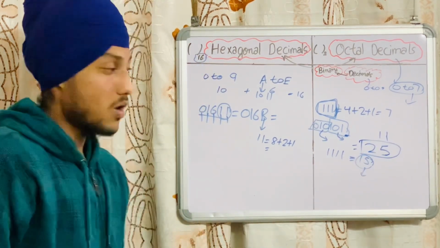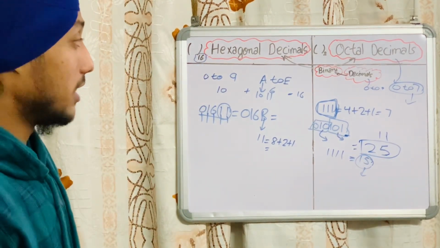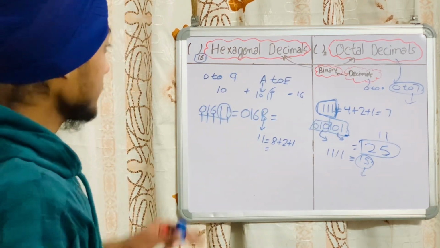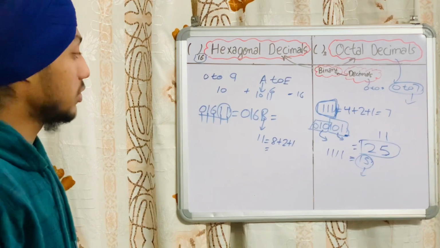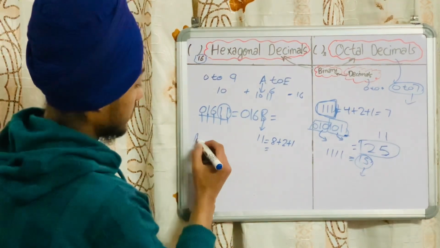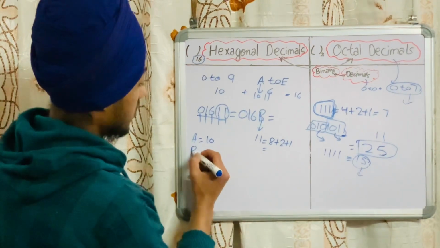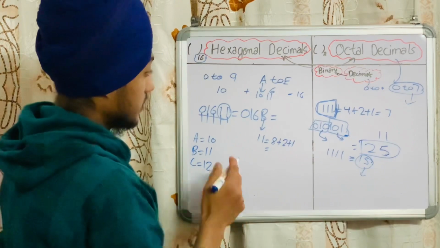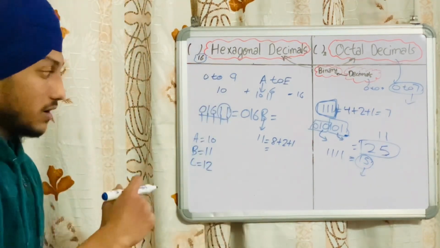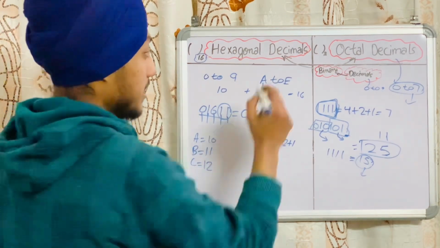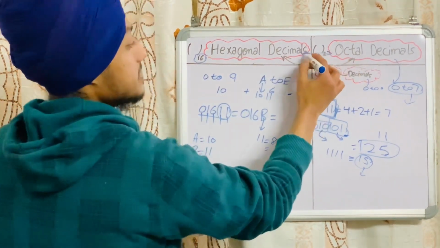So that's how we introduced the octal system, and let's discuss how the hexadecimal system exactly works. We have discussed that A denotes 10, B denotes 11, and similarly C denotes 12. So these are the 16 digits. Let's take an example of converting from the hexadecimal system to the octal system. Let's convert these systems first of all.